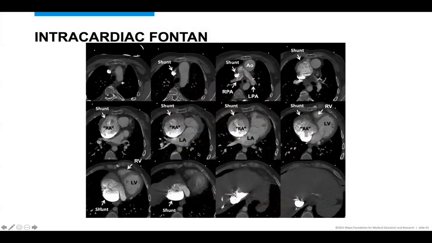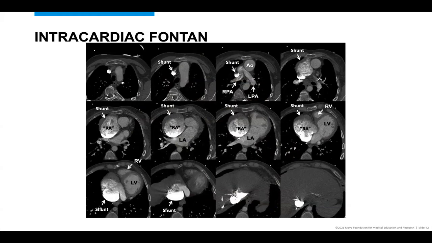And there are a couple different Fontan flavors that you will see. You might still see some of the original variation of the Fontan, where the IVC goes through the right atrium into the right pulmonary artery, or to the left, and then the superior vena cava goes to the right pulmonary artery, completely separate from each other without any communication. You very rarely see those anymore.